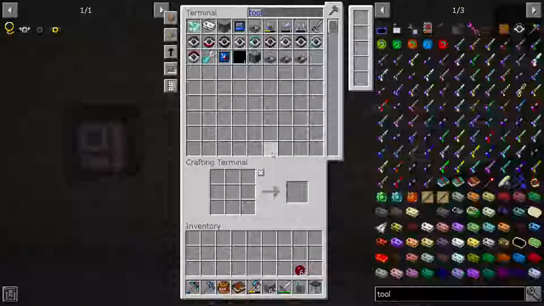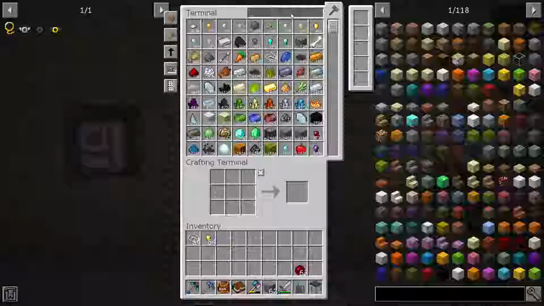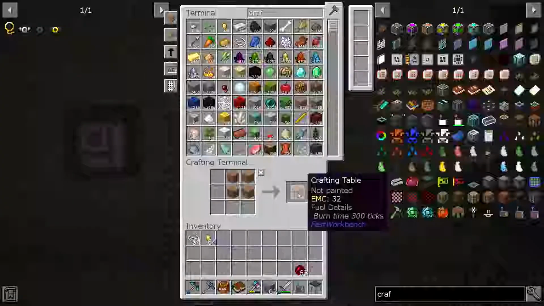But the first thing we have to do is get a lasso. So we need some string, some gold nuggets, but we also need a vanilla crafting table. Just use jungle. There we go.